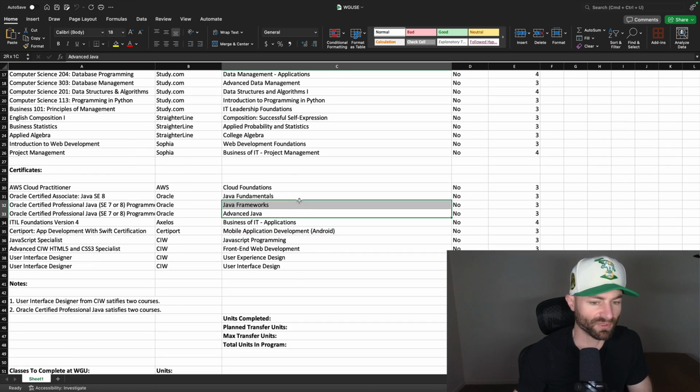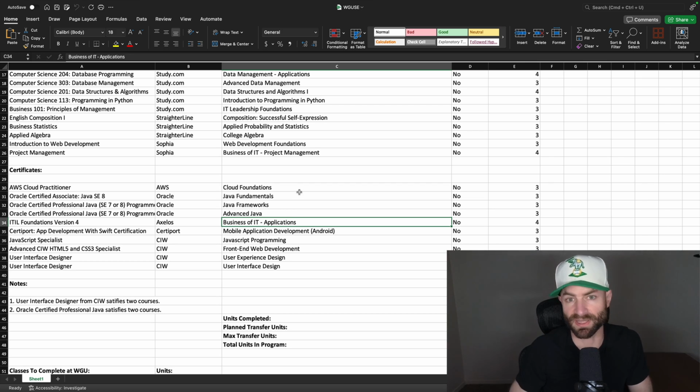Then Java. Your job may or may not deal with Java, but Java is great to learn as a software engineer because it is an enterprise language, very fundamental. Each company is different though. Like I said, some will use Java, some won't. If you're going to be a front-end developer, you're going to be using JavaScript and not Java.